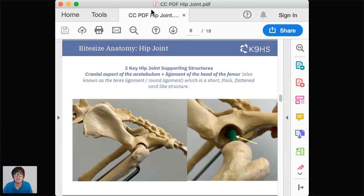So again, we're looking at these key supporting structures of the hip. There's a range of them, but the ones that are enormously important to the dog functionally are the cranial aspect of the acetabulum, that huge deep socket, and the ligament of the head of femur. Depending when you learnt your anatomy, the ligament of the head of femur has different names. It's also known as the round ligament or the teres ligament. The word teres means round. They're all the same structure, but I learned it as the ligament of the head of femur, and that's what I'm going to reference it as. Whichever wording you use, this is the structure, along with the cranial aspect of the acetabulum, that is so incredibly important as a supporting structure of the canine hip joint.